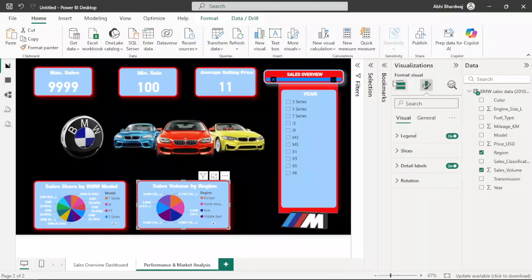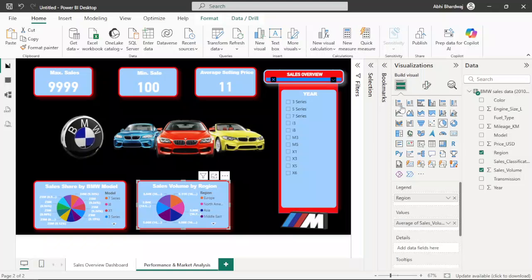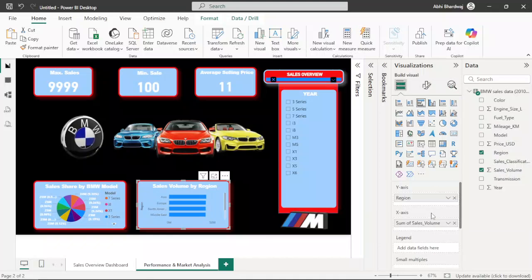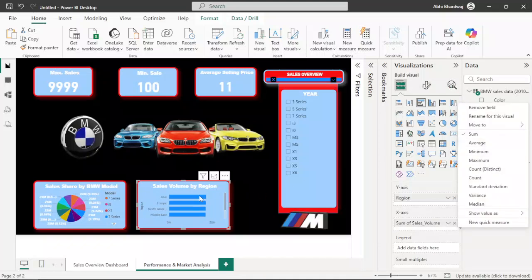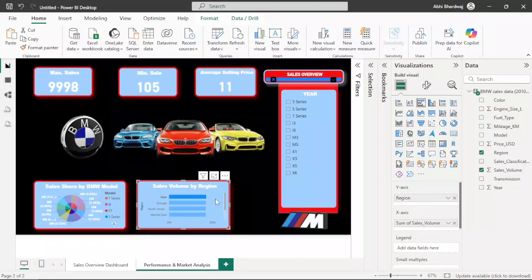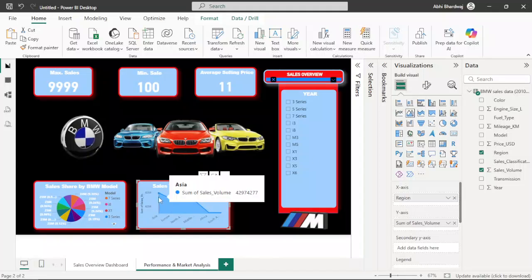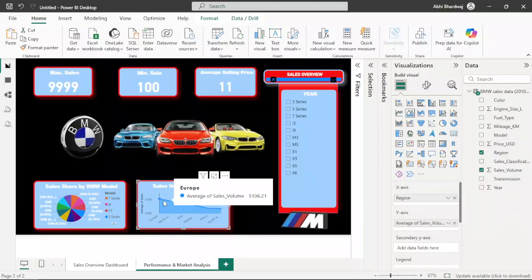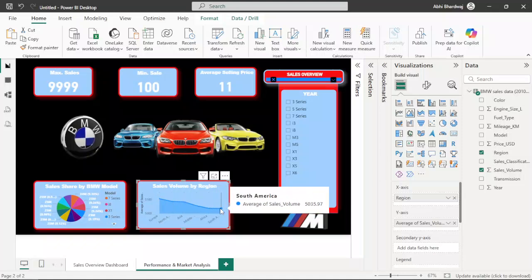Going to visual. Let's change to a different chart.